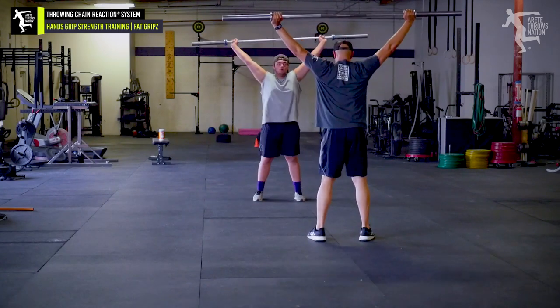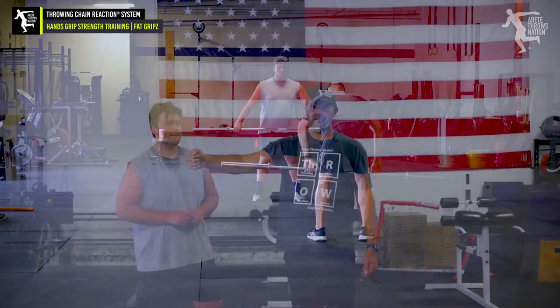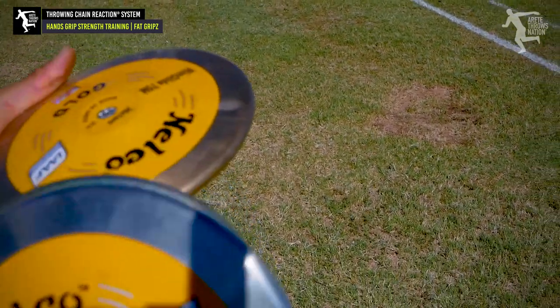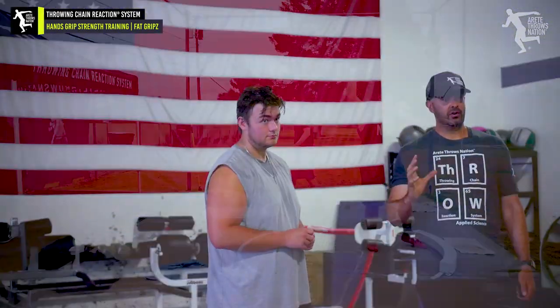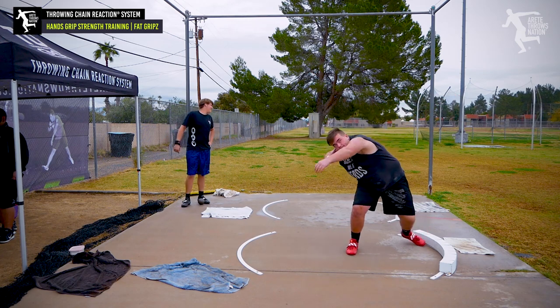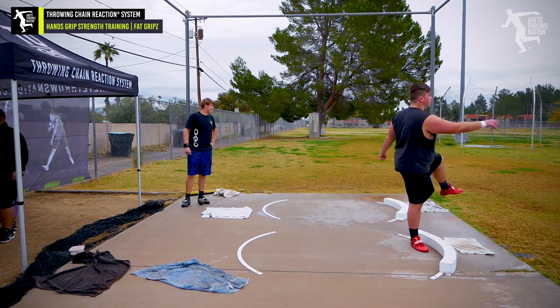One of the things we highly recommend — he's going to be transitioning to the Division I level, so he needs to get his grip and hand strength, which is going to be really critical for throwing the 16-pound shot and the 2-kilo disc. He's already begun to start training with the 16-pound in preparation for going to that next level, and grip strength is a really huge thing he can notice in his throwing.